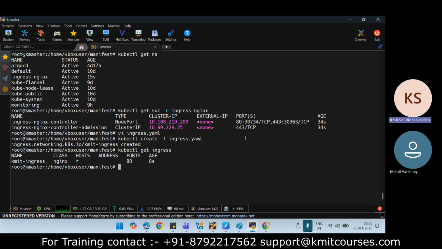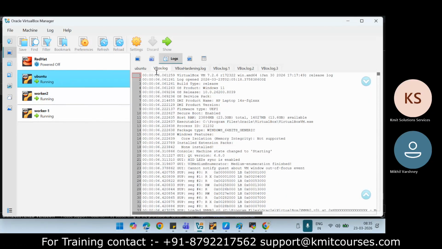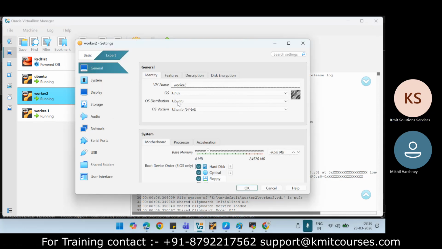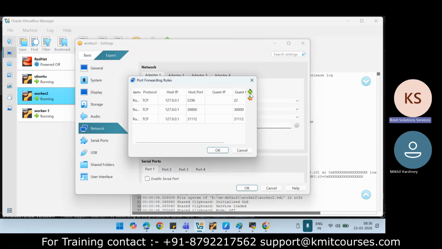Now I will take this port number. Let me just open that port also. I will go here, and where I have opened settings, I think in the network adapter 1 port forwarding, I will add one more to my localhost 127.0.0.1. Okay.